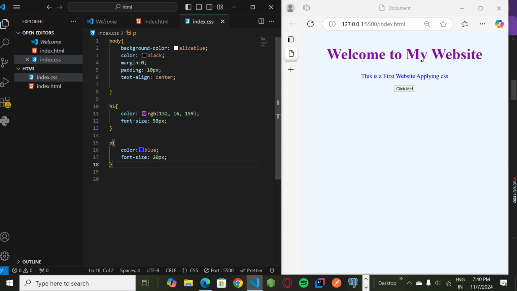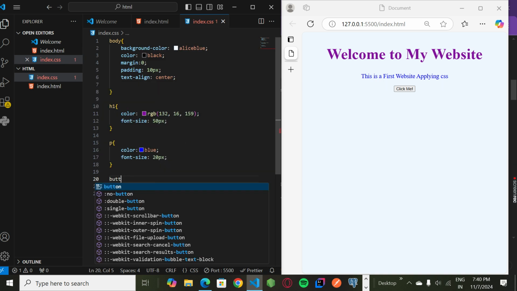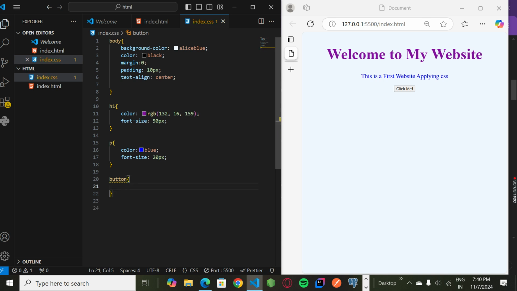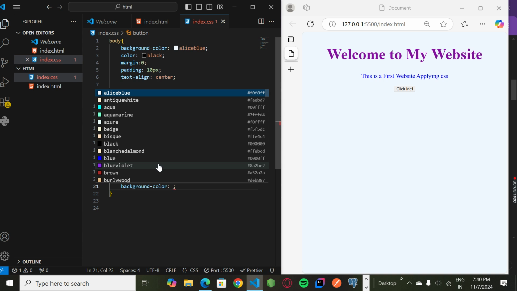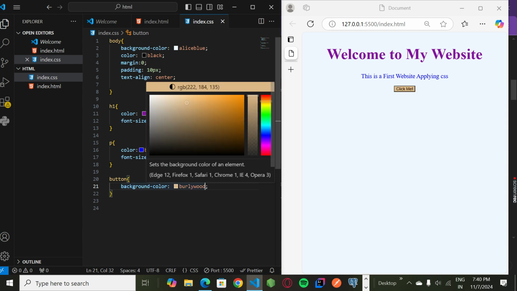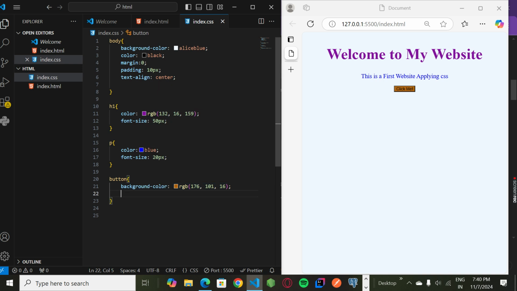So I give a style for the button by selecting the button tag. I give a background color, and then I give a padding.